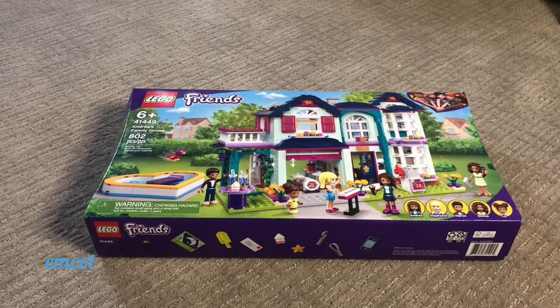It took Lego 9 years to come out with this set, but in the meantime they have released a house for the four other Lego Friends, because if you're familiar with this line from Lego, then you'll know there's Olivia, Stephanie, Emma, Mia, and Andrea. The other four girls had houses, but Andrea finally got one of her own, and I'm very excited. They've also added in a few new things.